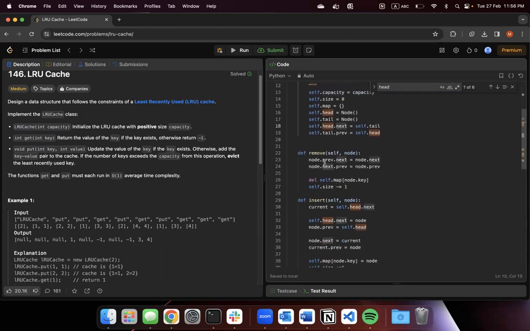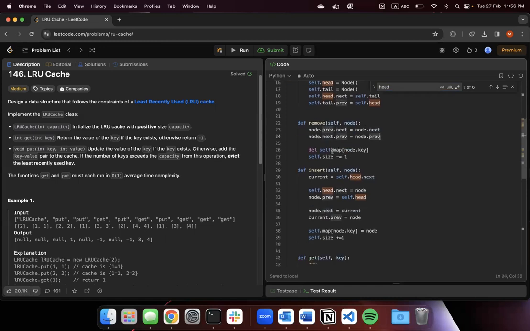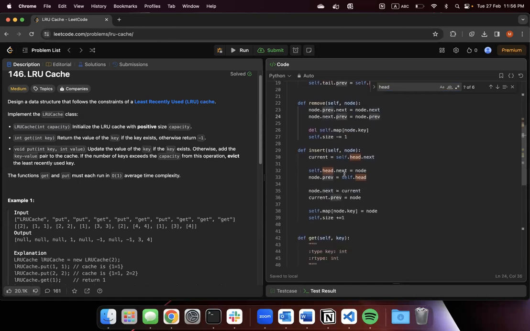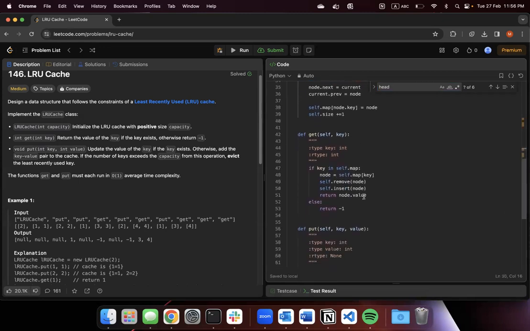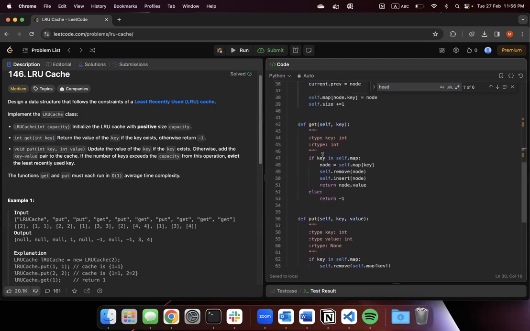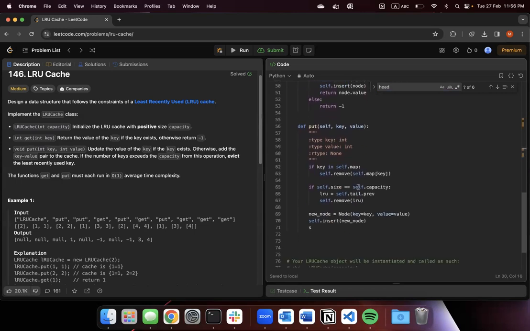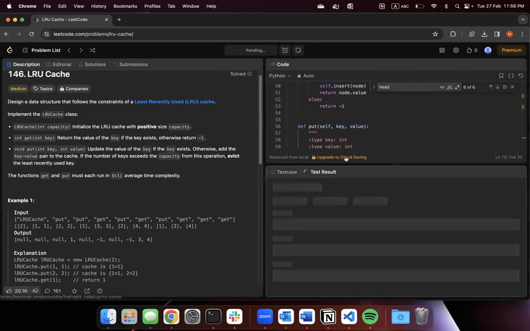Okay, remove node previous, next. Self.map, size, current is head.next. Okay, so when we copied this, we left the s there. So run again.